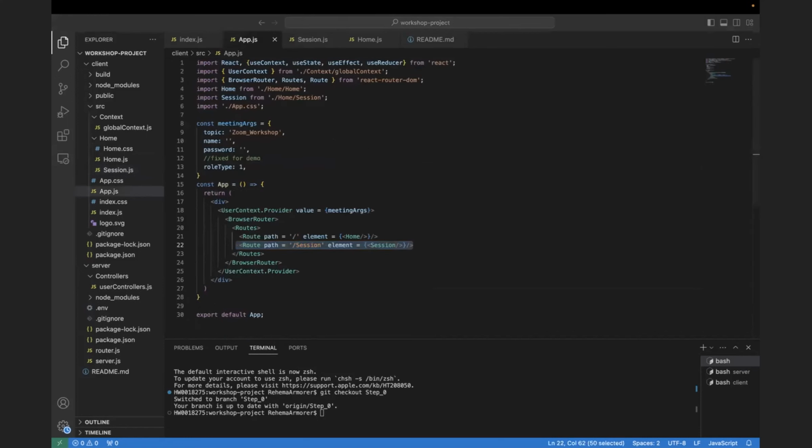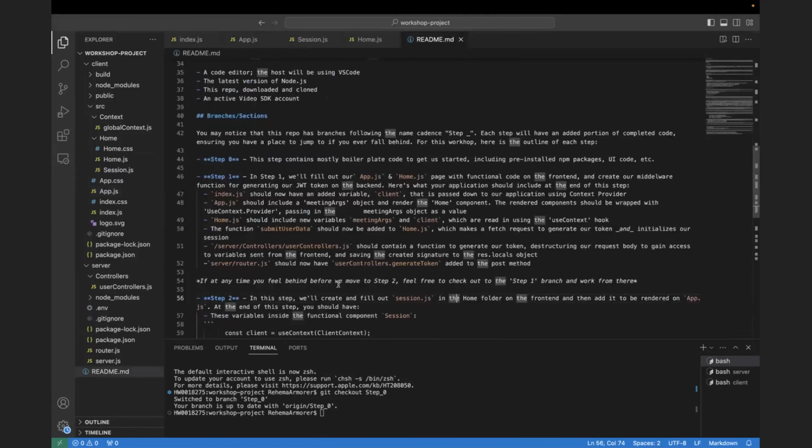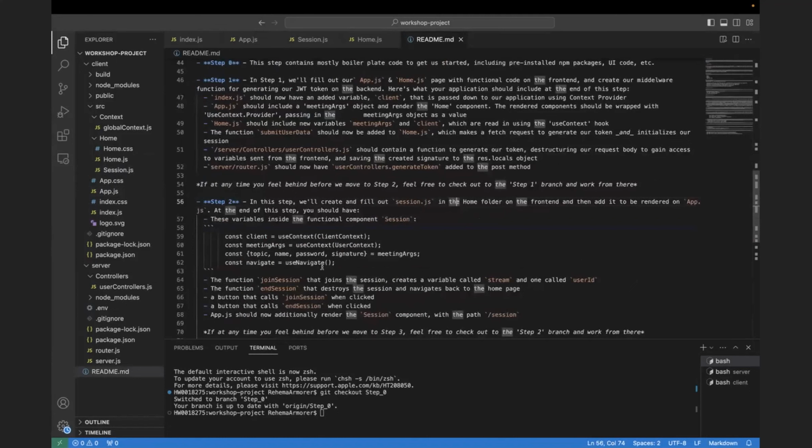So this is actually the end of step 2. Step 2 was a lot more succinct than step 1. And I'm going to do the same thing I did before, jump into my README and make sure I've done all that I set out to do for this step. So variables inside of the functional component session, we did add these in.